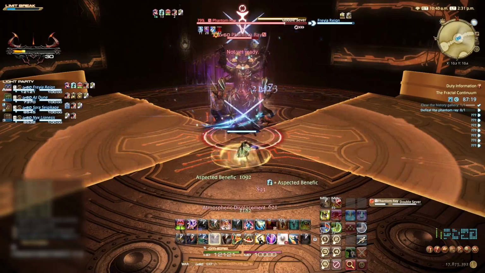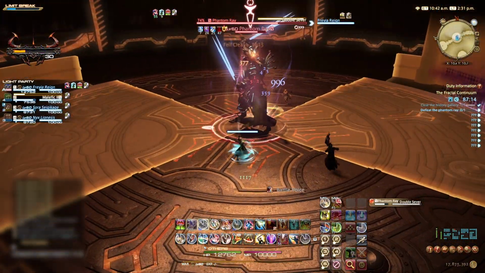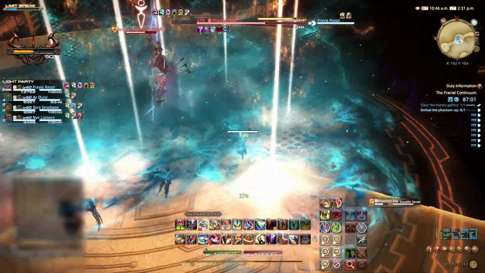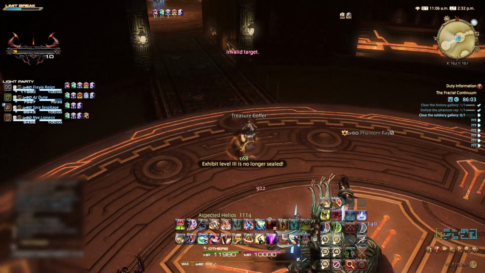Dodge these accordingly. These mechanics will rotate throughout, however further into the fight the boss will also place multiple circular AoEs to avoid at the same time as Double Sever. Avoid these and Double Sever as necessary, keep up the damage until the boss is down. Pick up your loot and head through the elegant transporter to proceed.